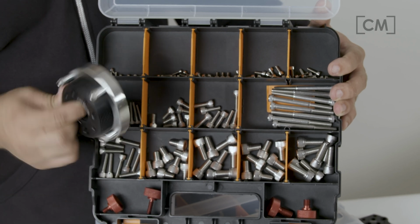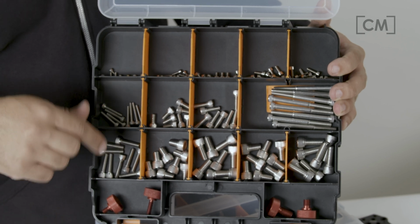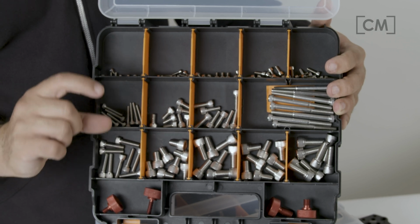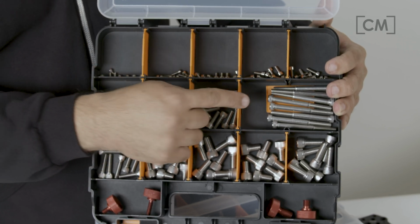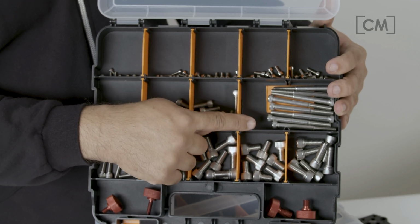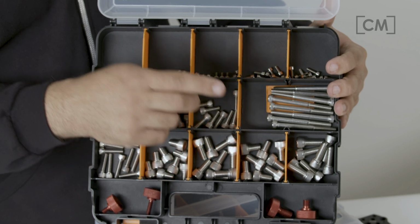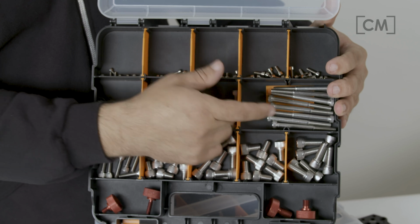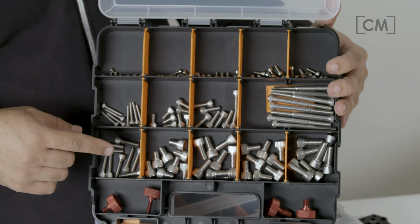Once again, if you have the Mitchell threaded collar and castle nut, you can use these to attach the Ronin 2 universal mount to it, and all sorts of things. The extra length is good because it can reach through something that's thick. Same thing goes for the quarter 20 by 3 inch that we have right here. These we use on our clamp kits for our Pro Ring. We also use them on our Steadicam arm post adapter and on the swivel. Aside from that, it's really nice to have a really long quarter 20 screw if you have to go through a lot of material to attach to whatever you need to attach to.